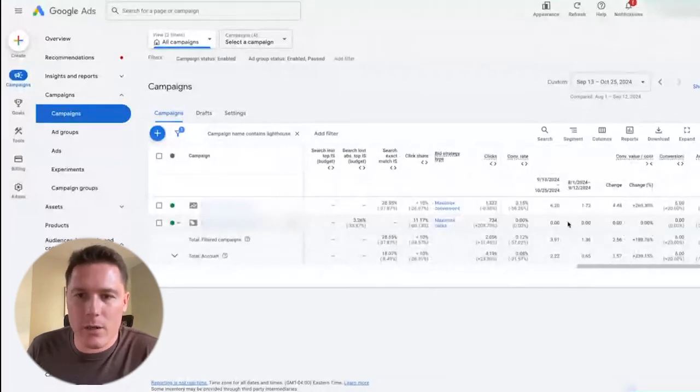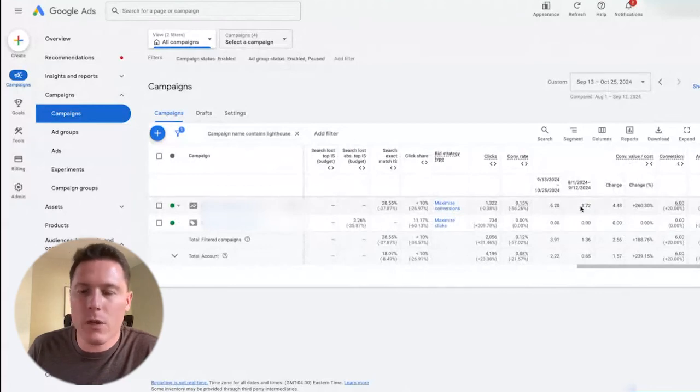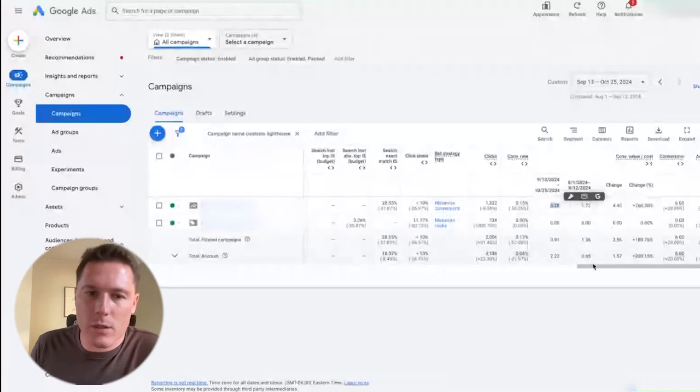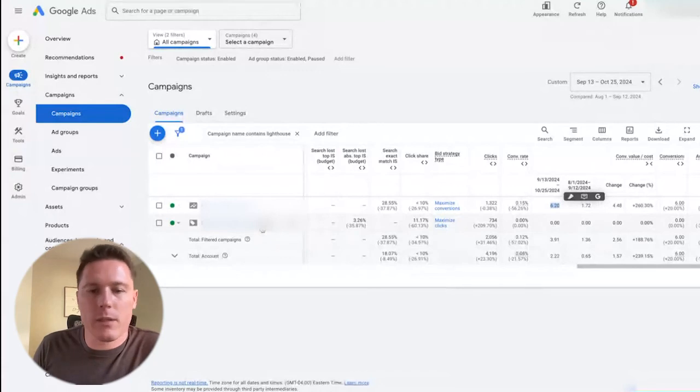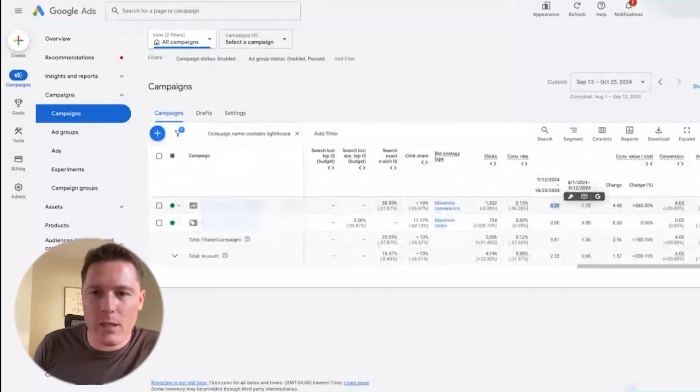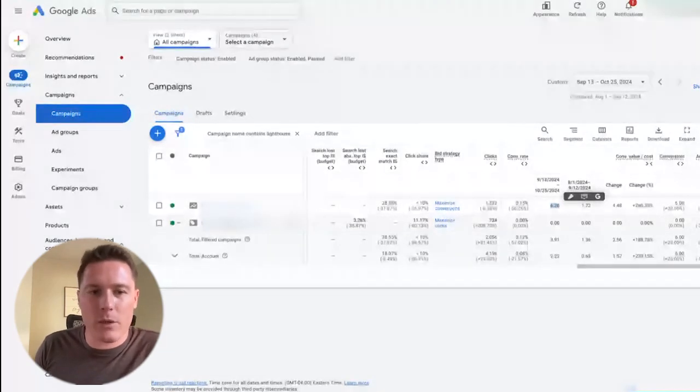So you can see here that I've been able to increase the results from a 1.72 ROAS up to a 6.2 ROAS just by changing this one thing and using this automated negative keyword script. So I made changes here and it impacted here because the PMAX campaign is going after users and audiences and doing a whole lot of remarketing for this shopping campaign. That's why PMAX looks better.